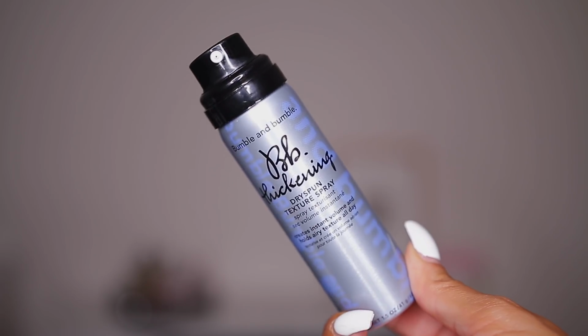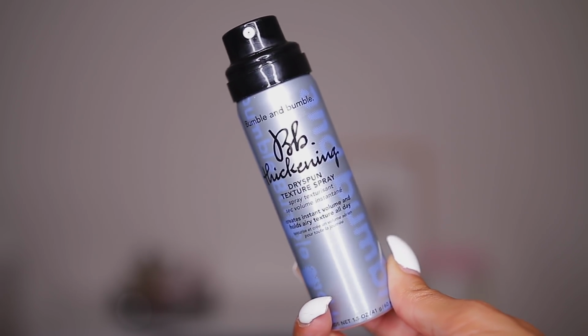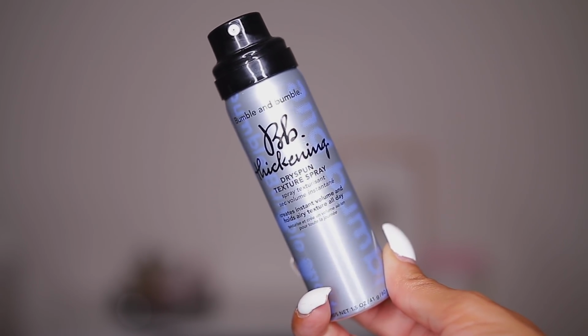I have very fine hair, so I always want my hair to be a little thicker and bigger. If you have the same problem, I recommend using a thickening spray. I feel like it still gives you hold, but it's also adding texture to your hair and making it a little bit thicker. I have this little guy right here from Bumble & Bumble. It's their dry spun texture spray. I'm going to be adding some of this to my hair.